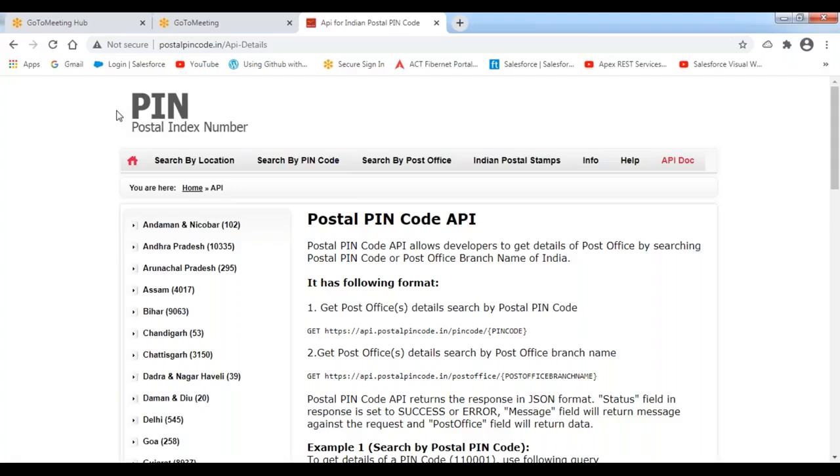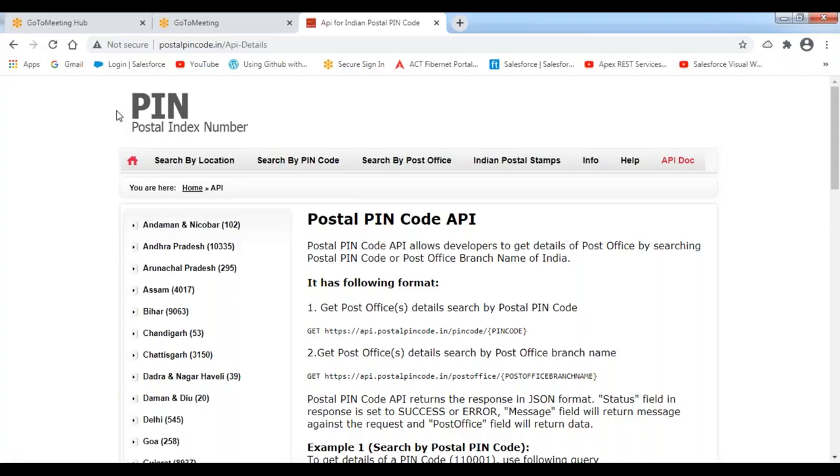So what is the use of this one? Suppose in India, the postal department has branches in different locations. Suppose I would like to go to the postal department branch in a specific area. I know that area's pin code.